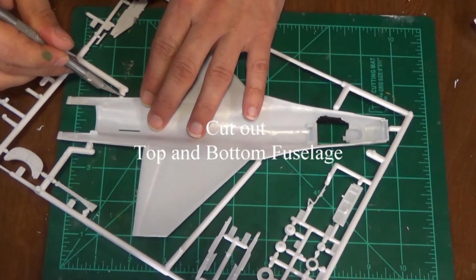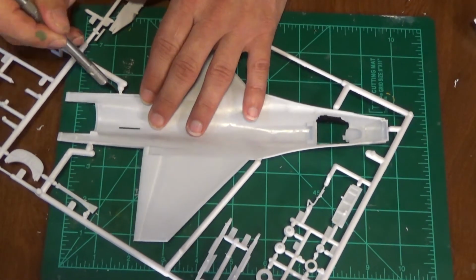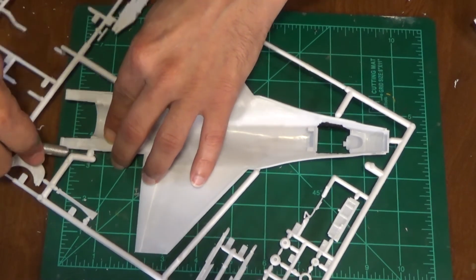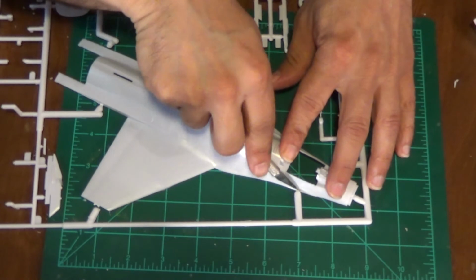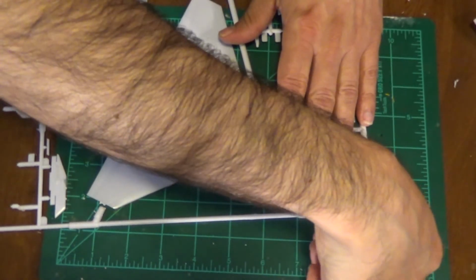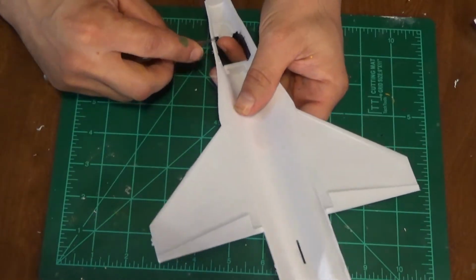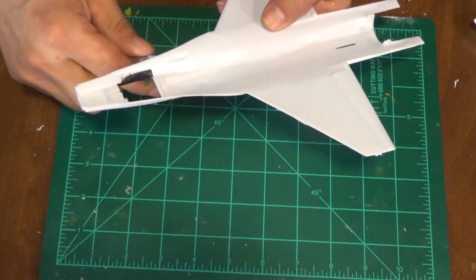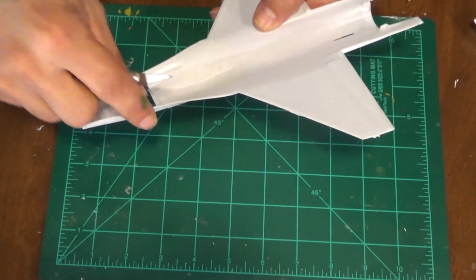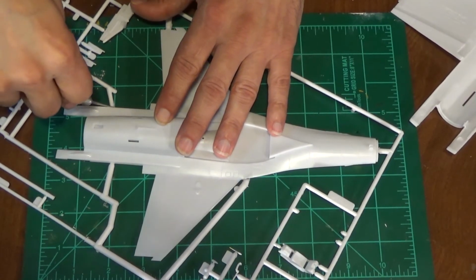So now we're finally getting somewhere. We're cutting out the top of the fuselage right here. There's several little breaks that we have to do. Of course, make sure you clear those tabs off before you glue any pieces together. It's going to be easier. I had some that were on there. Here we got the top removed. Get all the flashing out of there. I had a minimal bit of it. It wasn't too much. Just scrape with the edge of your knife. I know you guys know how to do it.